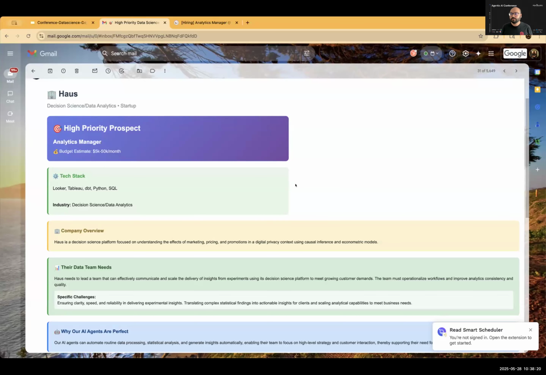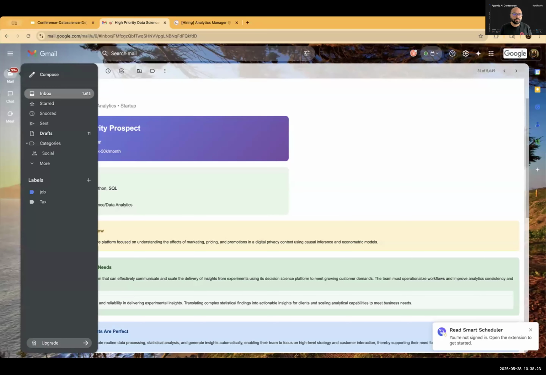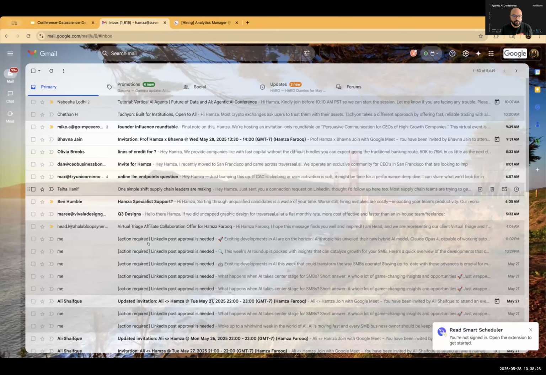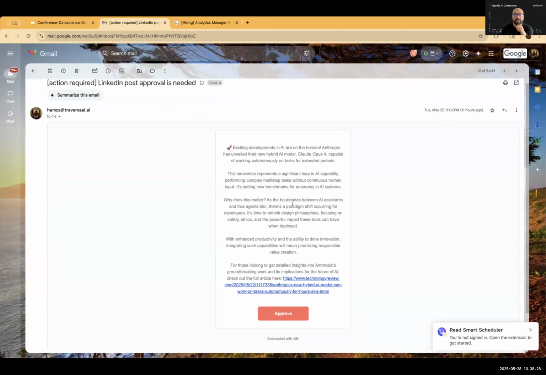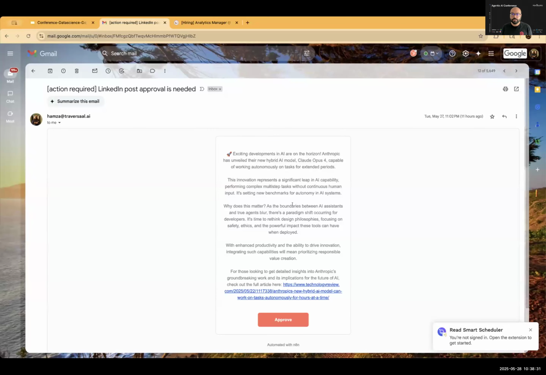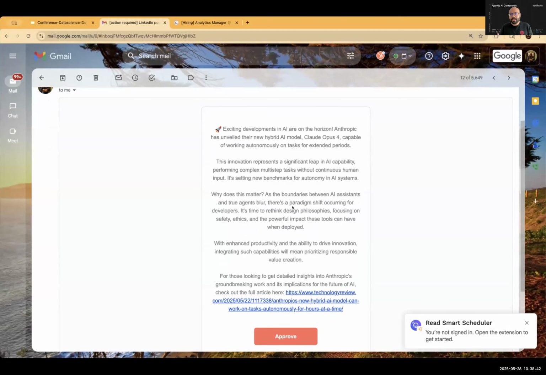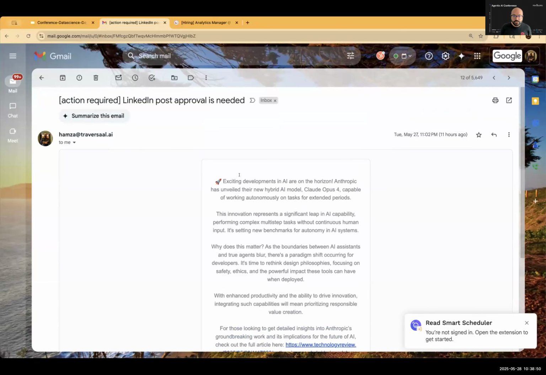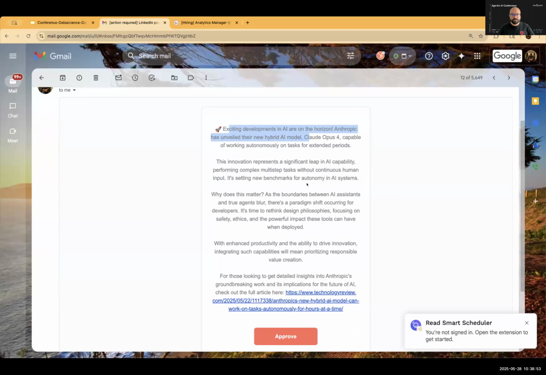And that's what we are focused on as a company: how can we build smaller tools? I'll show you another example. I'm giving you insight into my inbox, but let me give you another example. This is an example of human in the loop. Now, I'm a LinkedIn person who posts a lot, and I hate the fact that I have to write a lot of posts every day. So I created an AI agent which runs through the internet and finds a good article for me that I can post for that day.